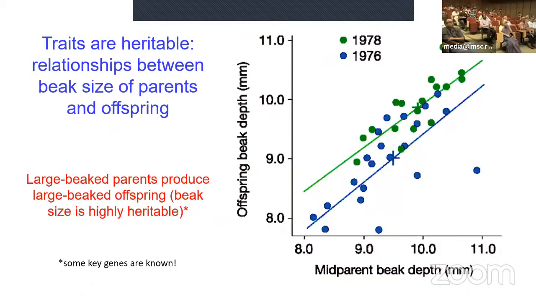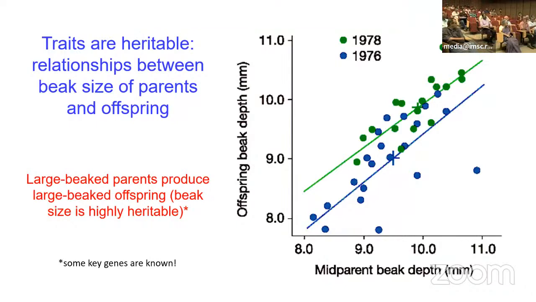So that means that if something happens to the distribution of parents, that is, the ones with small beaks die, then it's going to be the large beak birds that are reproducing, and they will pass on the genes for large beaks to their offspring. So you would expect the next generation to have larger beaks. I'll return later to show you that, and I mentioned earlier that we do know some of the genes involved in this process.